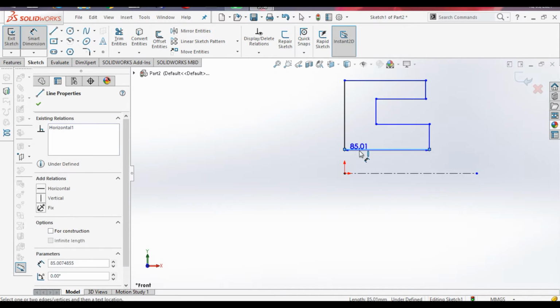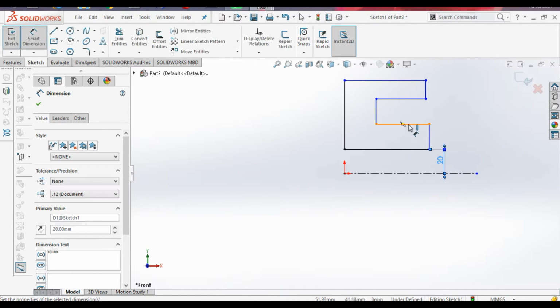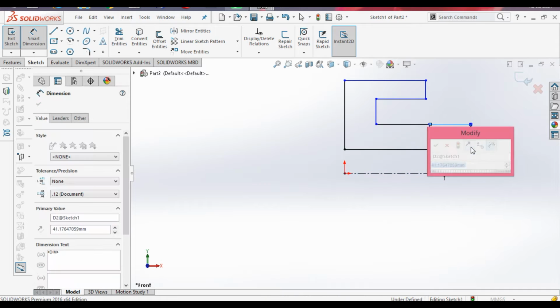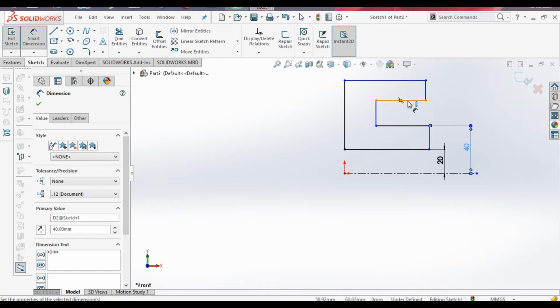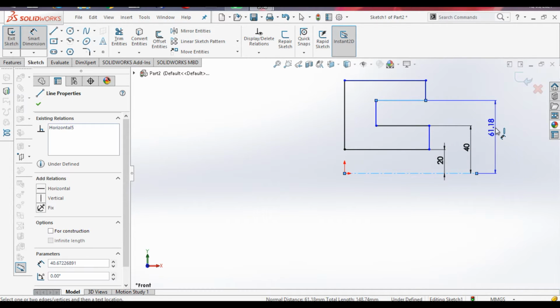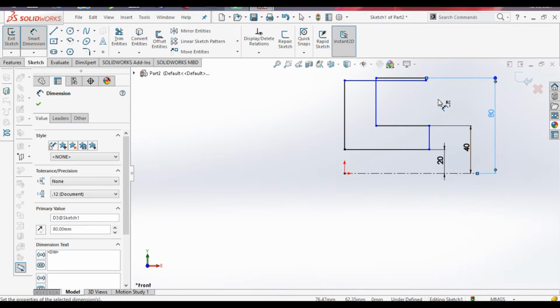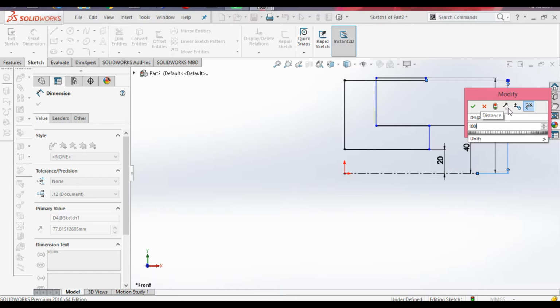From this one to center line, 20. From this one to center line, 40 mm. And this point to center line, 80 mm. And this point to center line, 100 mm.